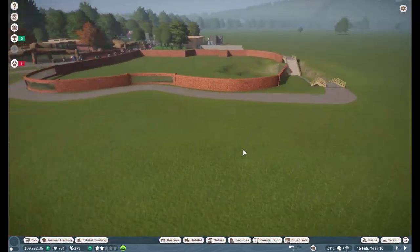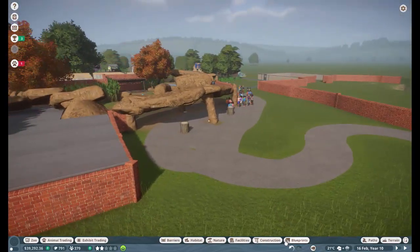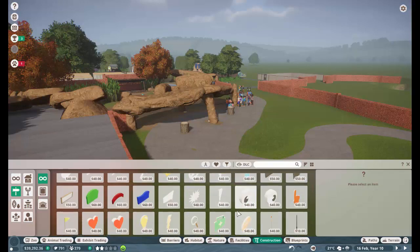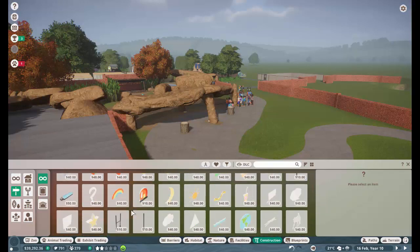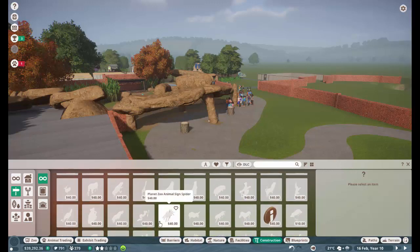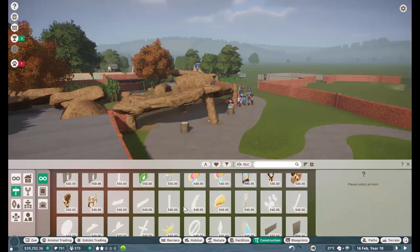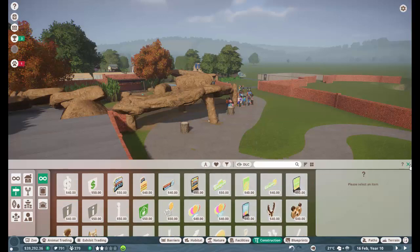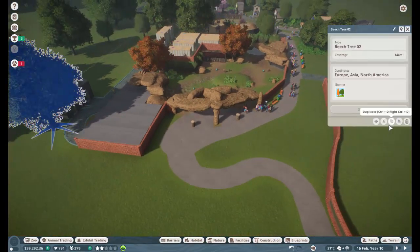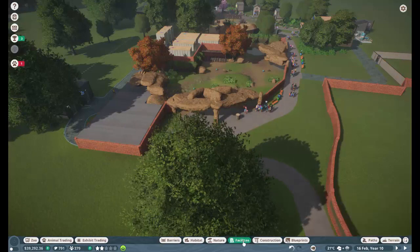Beautiful. Okay. Pathway works pretty good. There's something I can fill in this little loop with, is what I'm looking for right now. Something to look nice. I do have people, mechanics researching new things for me, so I'll be able to put in more signage and different varied things pretty soon. But right now I am still kind of limited, so let's just drop a tree.